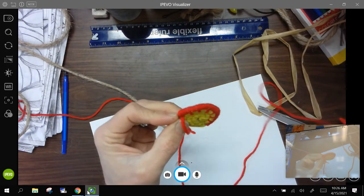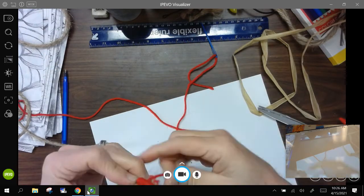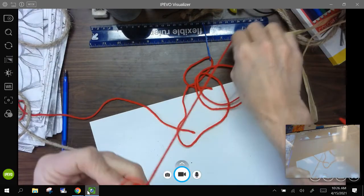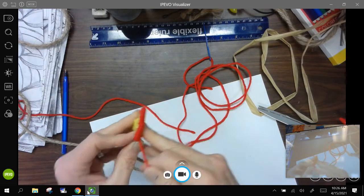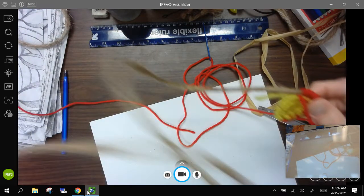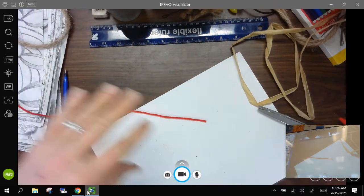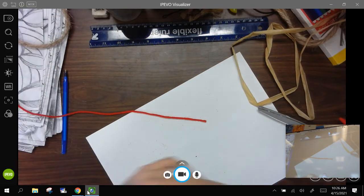And I did demonstrate for the class how to do that. Now, I really don't think anybody in this class is to that point yet, so we probably won't get to demo that today. But let me go ahead and show you where we're at on our alternative materials project.